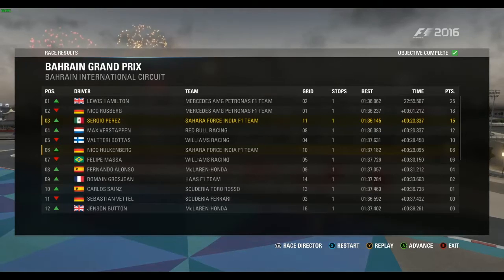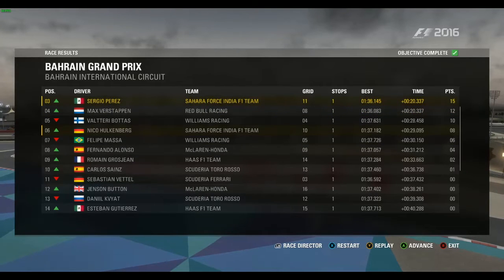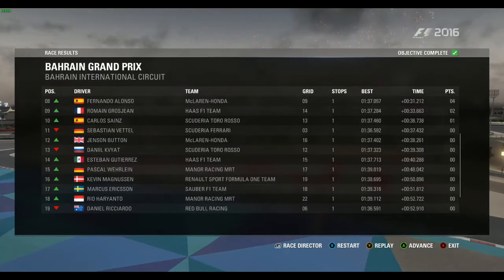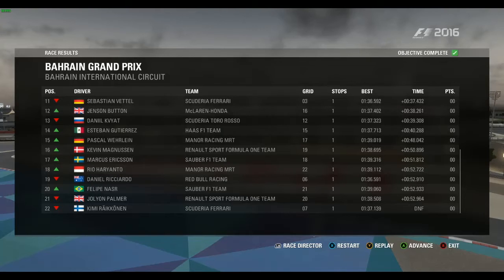then me in 3rd, Max Verstappen a close 4th, we actually got the exact same time, then Valtteri Bottas, Nico Hulkenberg, Felipe Massa, Fernando Alonso, Romain Grosjean, Carlos Sainz gets points for Toro Rosso, and Sebastian Vettel in 11th, Jensen Button, Daniel Kvyat, Esteban Gutierrez, Pascal Wehrlein finishes 15th, Kevin Magnussen, Rio Haryanto, Marcus Ericsson, Daniel Ricciardo finishes way down in 19th, Jolyon Palmer, and Kimi Raikkonen is the only retirement of this Grand Prix.